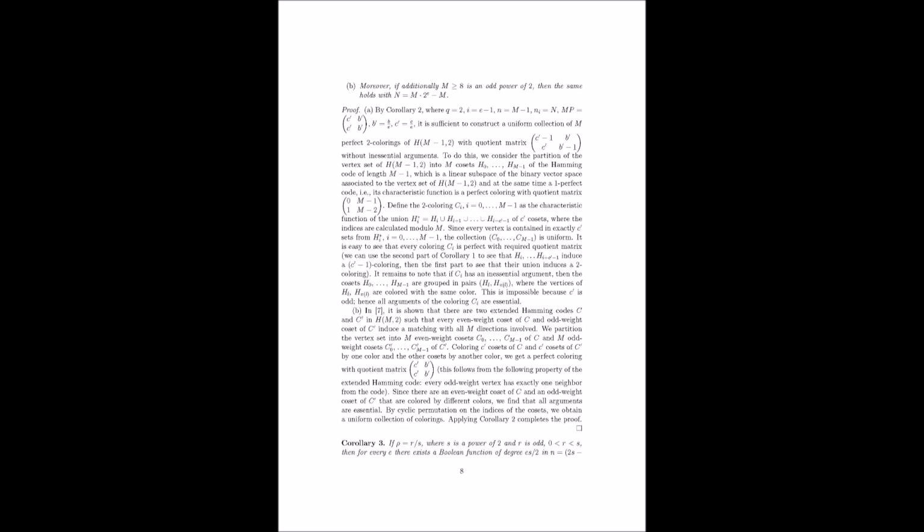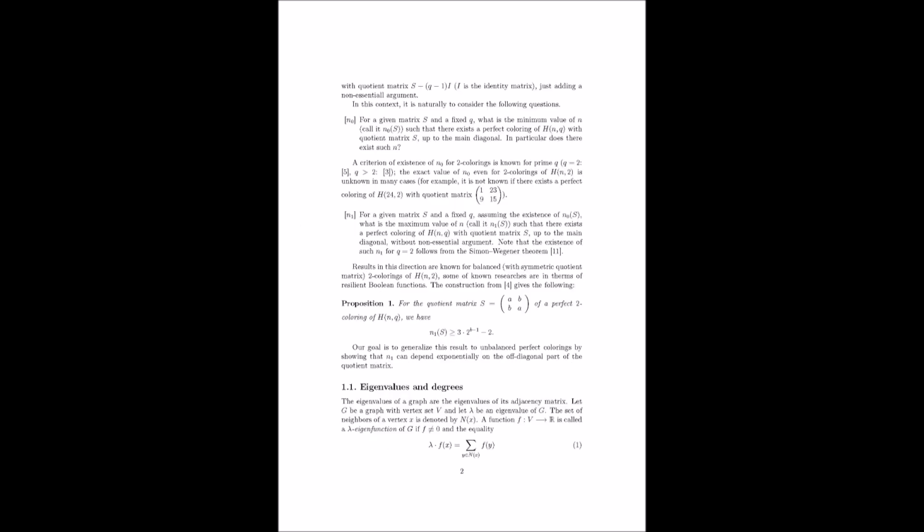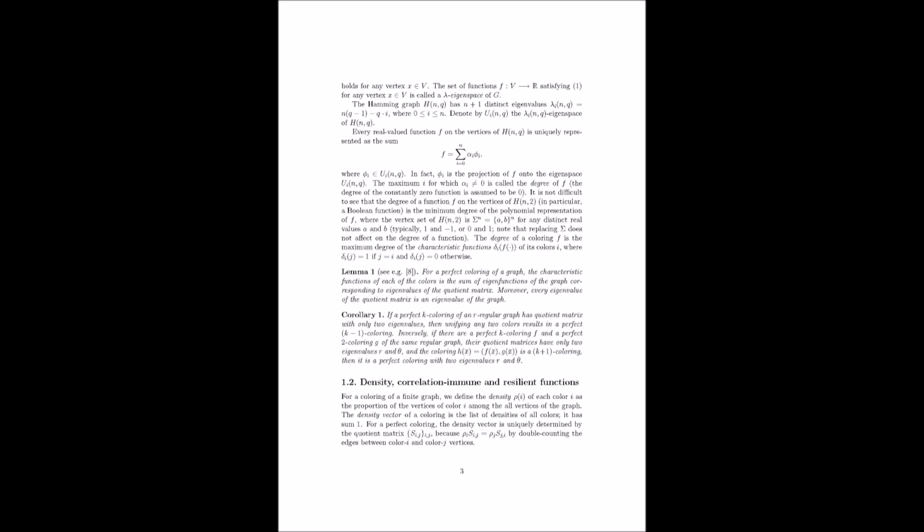It is. Okay, so we've got this F function. It creates this perfect coloring. All the arguments are essential. But what about the quotient matrix for this new coloring? How does it relate to the quotient matrices of those original colorings and the RM-like code? So the quotient matrix for the final coloring, let's call it Q, is actually derived from the quotient matrices of the original colorings, S, and the RM-like code, T. The exact relationship is a little bit technical, but essentially, Q inherits the structure of S and T.